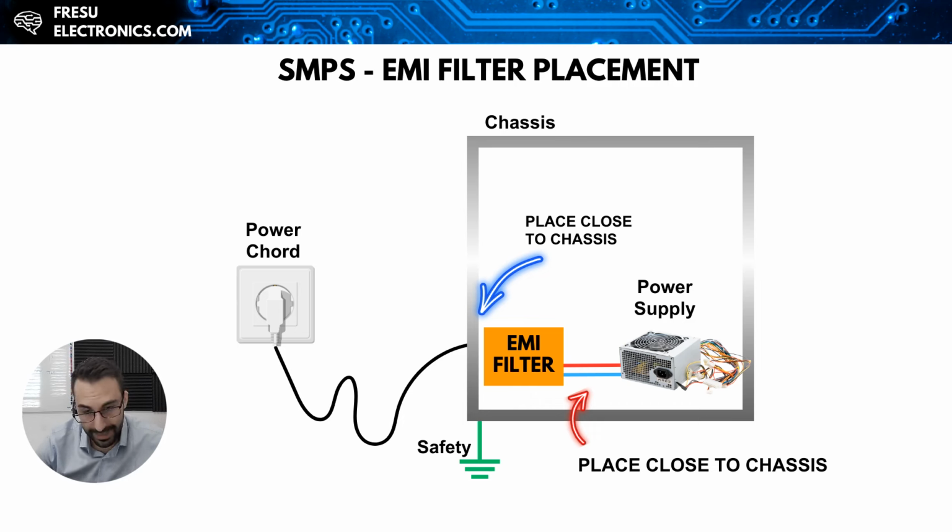And this is essential because if noise couples into the circuit after the filter stage, then the filter becomes ineffective in suppressing or reducing that noise. Filters are designed to block or attenuate unwanted frequencies up to the point where they are placed in the signal path. So any noise that enters the system beyond the filter will bypass its intended function.